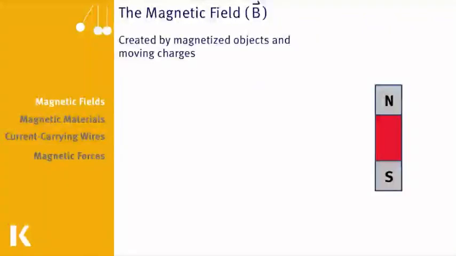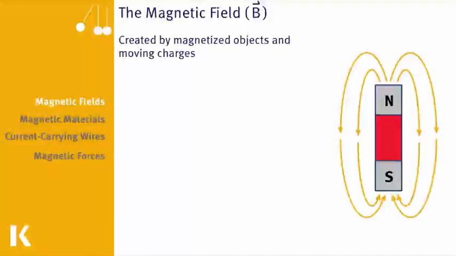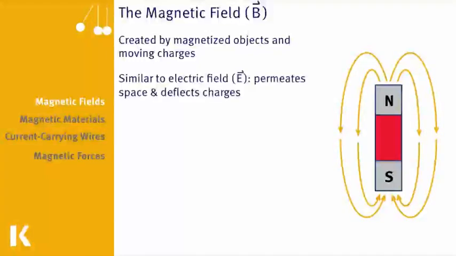Magnetic fields are created by magnetized objects and any moving charges. In fact, magnetized objects only have magnetic fields because of the moving charges within them. The field created by those moving charges is often represented by magnetic field lines. This is very similar to the electric field in that it is a field force that permeates space. It causes movement of charges. Other magnets placed within the field will align with those field lines so that south and north always point at one another from one magnet to another.